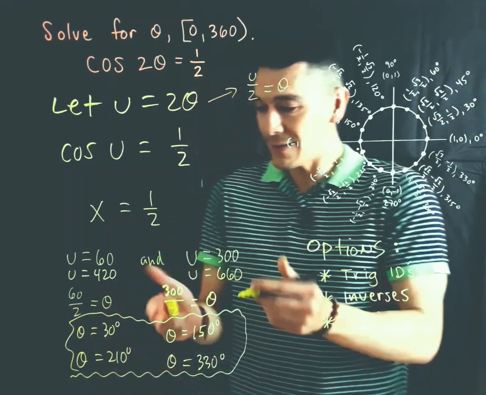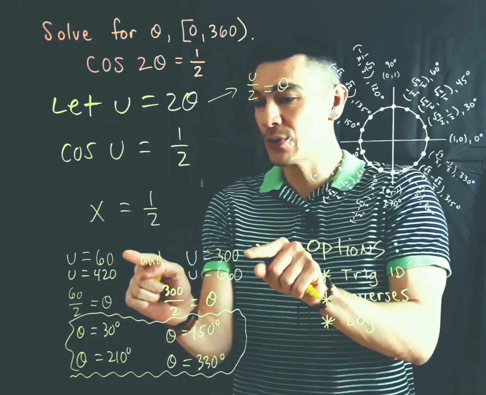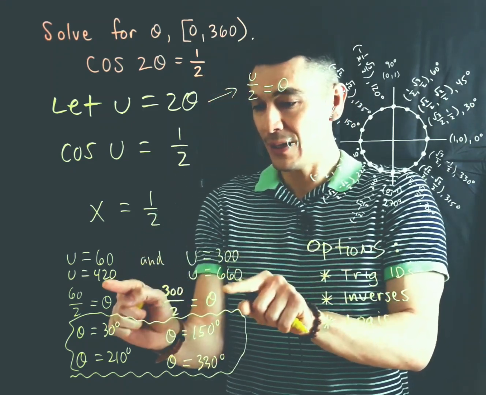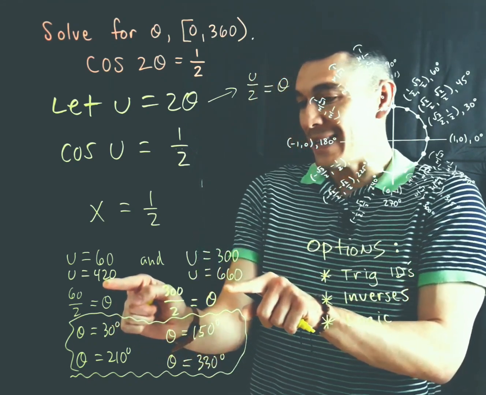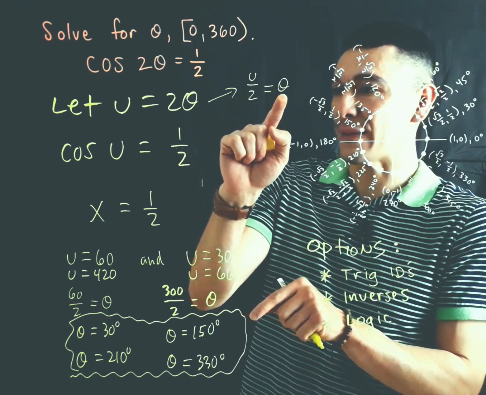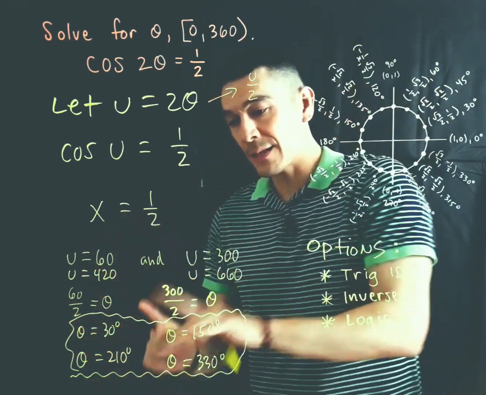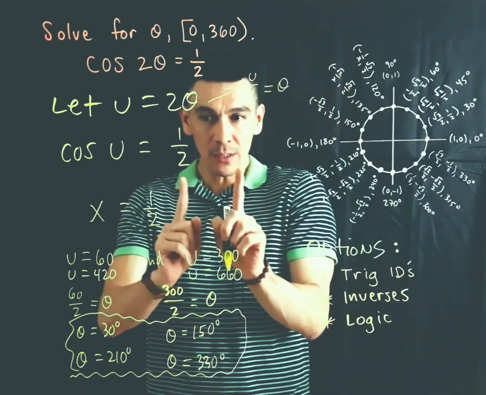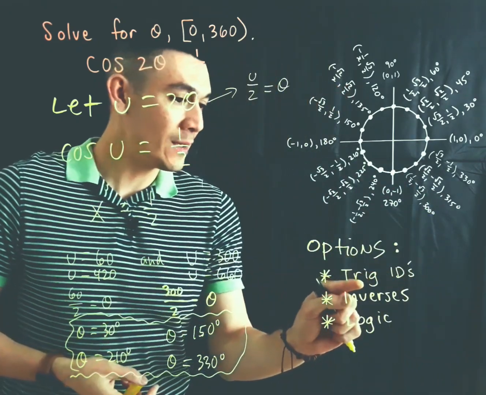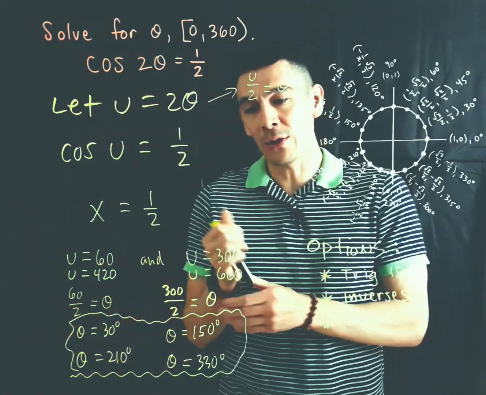So it was kind of a technical, slippery little concept where you had to find co-terminal angles for the values of u because you realized that u was going to get chopped in half to give you back a value of theta. So that was kind of technical. This process could actually become simpler if we used trigonometric identities. And can you guess what we're going to learn in class tomorrow?